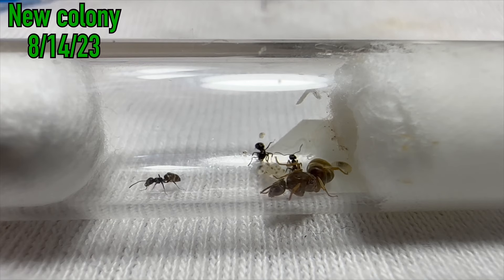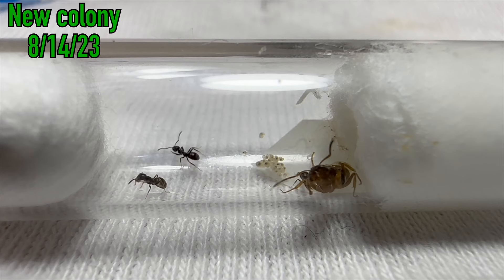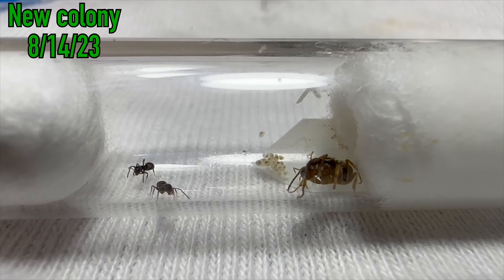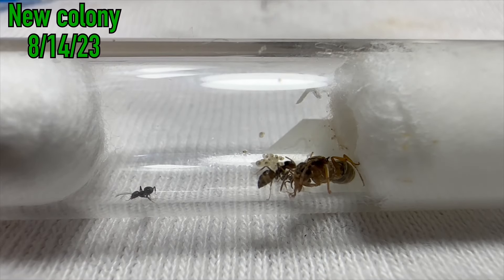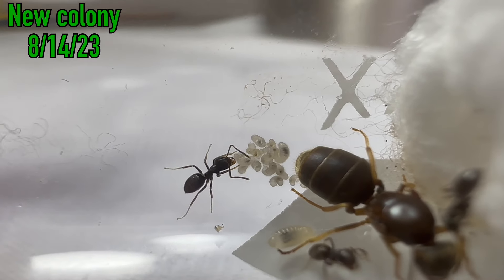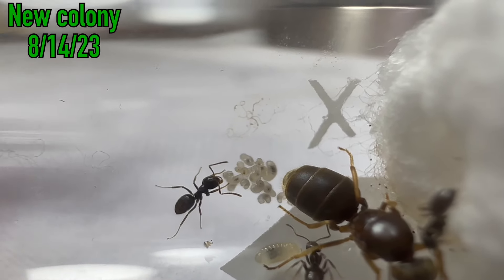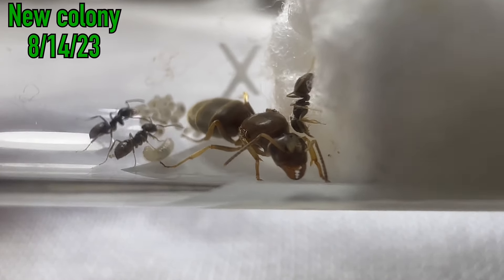Fast forwarding a few days to August 14th, 2023, which is currently the present day — the colony has adjusted to the new setup and are doing very well, having a batch of larvae and three active workers that take care of the queen. I am very optimistic that this third colony will survive. They have a good amount of larvae in their test tube, which will result in the colony growing much larger when they hatch. I expect this colony to hibernate in their test tube for their first winter, and when spring rolls around I will move them into a mini hearth, just like my old colony.